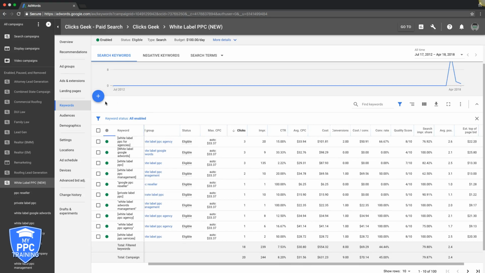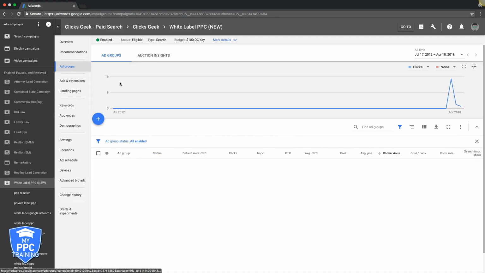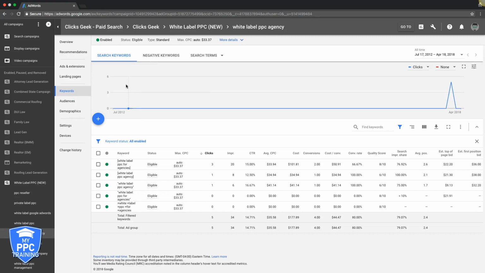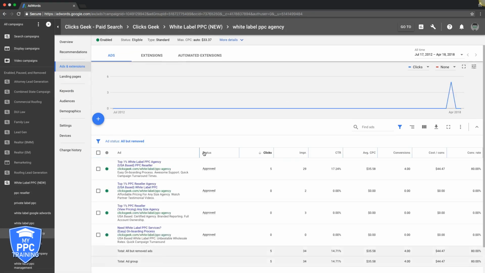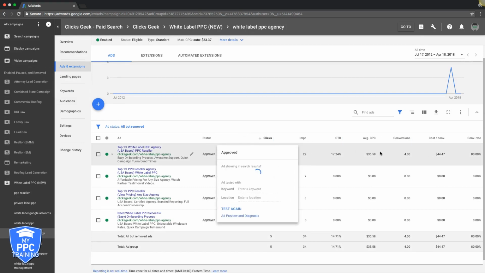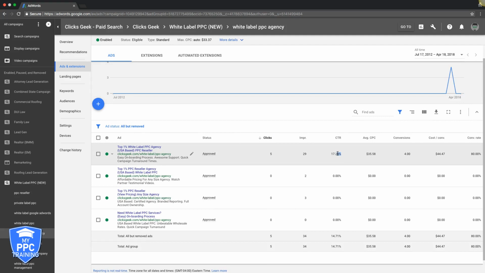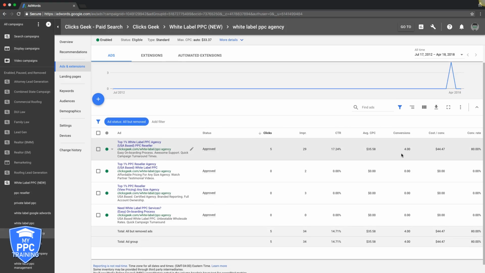Next, we're going to go to ad text, and I like to do this at the ad group level and just go into each ad group at a time. Come into the ad group, go up here to ads and extensions to see your ads for that ad group. Same drill, guys. We're going to look at what converts. We're not going to optimize based on click-through rate. I know some of you do that. You don't want to do that, okay? Click-through rate's great, but leads are more important.